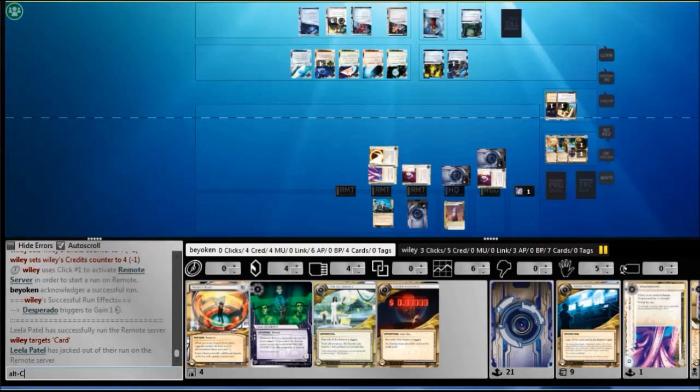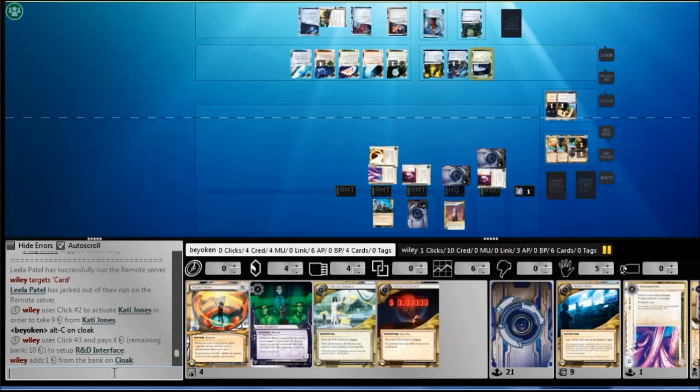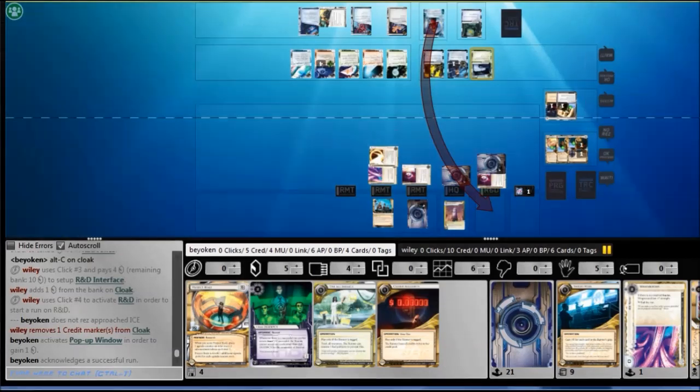So what is his plan now? He has to run R&D once more to lock R&D and make sure that I don't top deck any agendas. And he makes the right play here. He plays R&D-I to counter my Daily Business Show. So he sees 2 cards, I see 2 cards. Of course, I don't rez the outermost ice here.